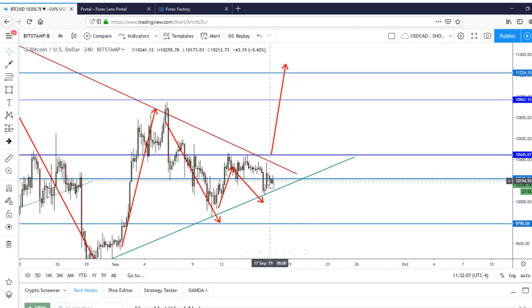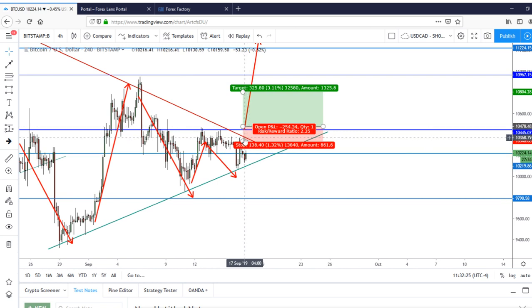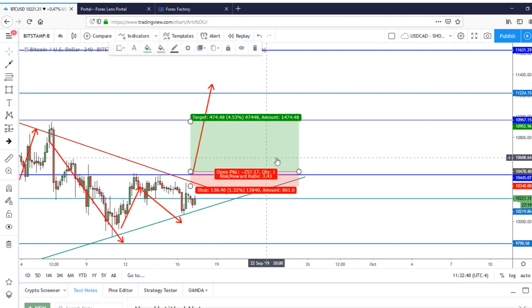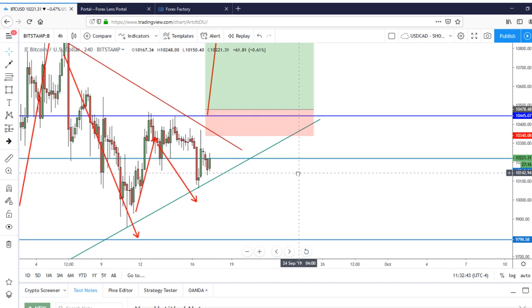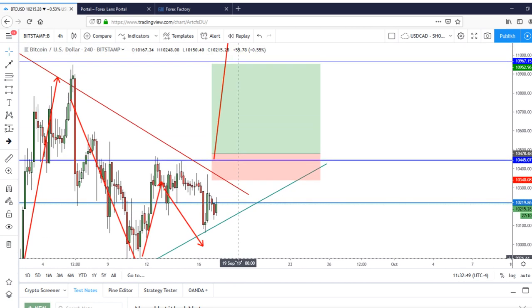So the best possible case is obviously the buy option in terms of the bullish panic pattern. And if you look at the logistics of this trade, let's say we get a break somewhere here. Our stops can be very, very tight, especially since this trend line on the daily comes into confluence. So our stops could be right below that trend line. In case we do close below that trend line, that tells me the shorts are off. If we do enter the trade here and we get into some drawdown, we come down to this trend line, we can bounce back up. That's fine for me. And obviously our target would be here. So this is a 3.43 risk reward setup. I'd rather take that than gambling on a short or a long here. That's what I see for Bitcoin.